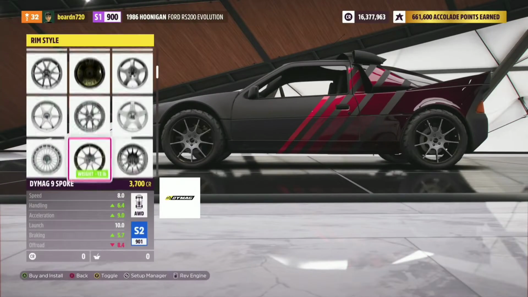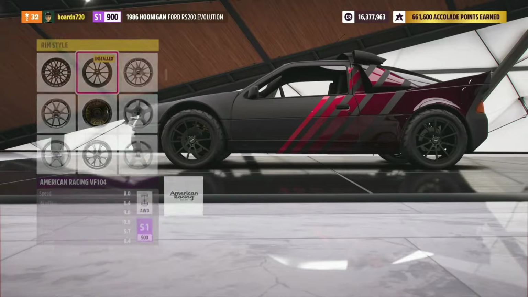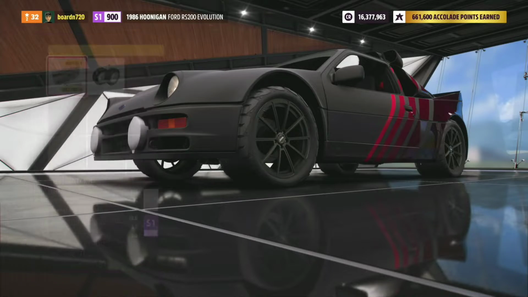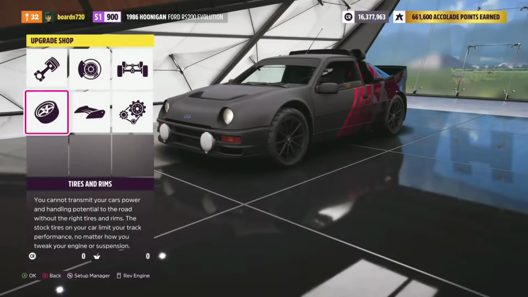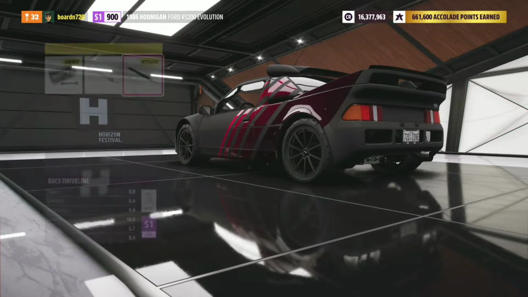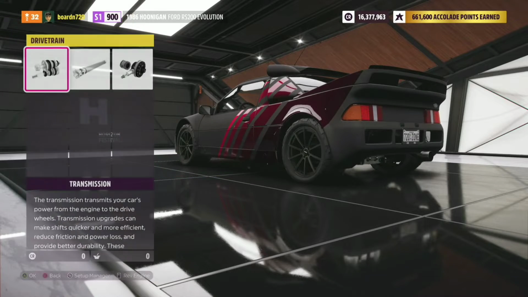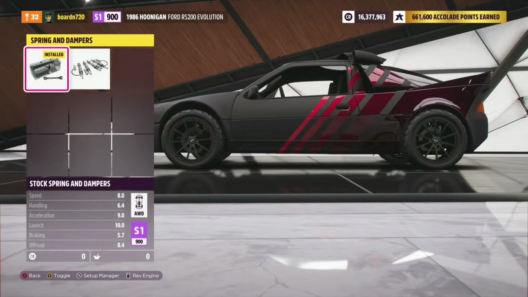For the rims, I went with the American Racing VF 104s. Rim size on the front is going to be stock, and rim size in the rear is also going to be stock. Drivetrain upgrades are the off-road differential, the racing driveline, and the racing 10-speed transmission. Brake package is going to be stock brakes, suspension is going to be stock, and the weight reduction is also stock.